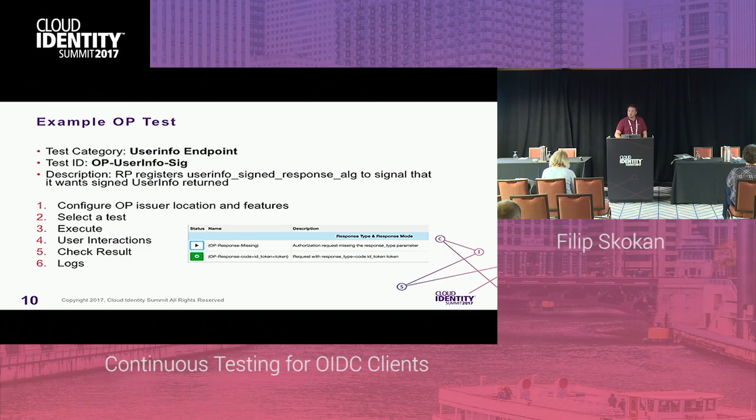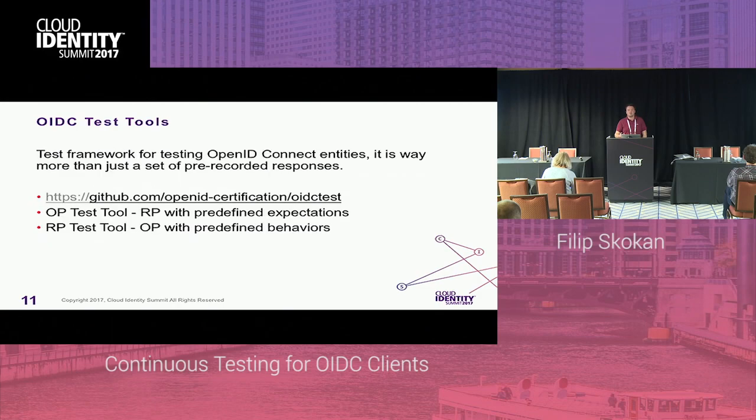In those cases, there's going to be a button and you will be able to check the logs that we talked about, which show you every single log line that the OP tool has generated, the responses that it received, and the requests that it made, so that you can debug and see why a given behavior is failing.